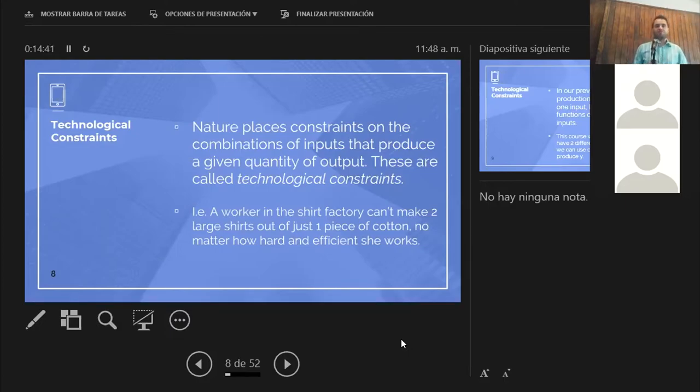So in certain countries and in certain places with different firms, the specific technology may be constrained by different restraints. Y esto es un poco la idea de, it doesn't matter if you have the best management del mundo, or if you have the best engineers que diseñaron un proceso bárbaro, unos people that are really good at marketing stuff, si no tienes los materiales, si no te dan los costos, you can't overcome that situation. And that's why it's really important to understand the different sides of production.